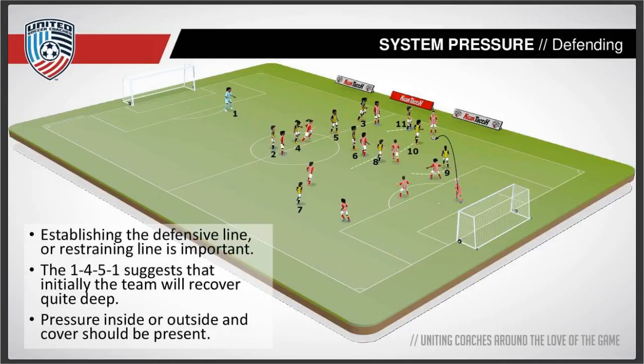When we look now at the opportunities provided to us in this system, or in this formation as we make it a system, we have the ability to get a lot of numbers around the ball quite quickly if our 1-4-5-1 is set up well. And you can see here that we could potentially, the number 11 could force the play outside by getting up here on this side of the ball.